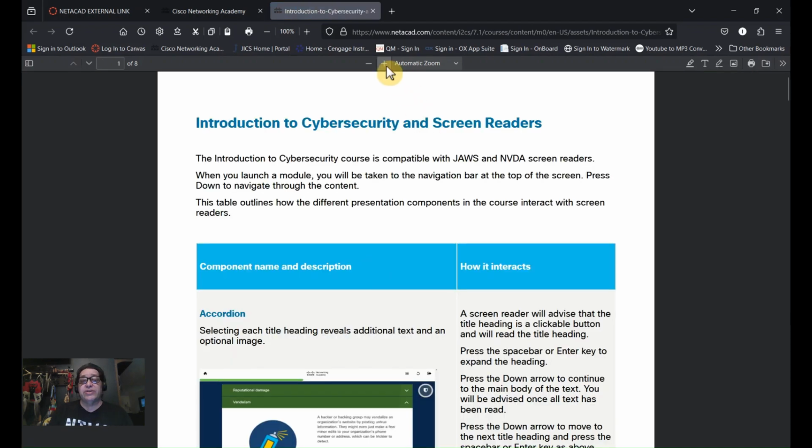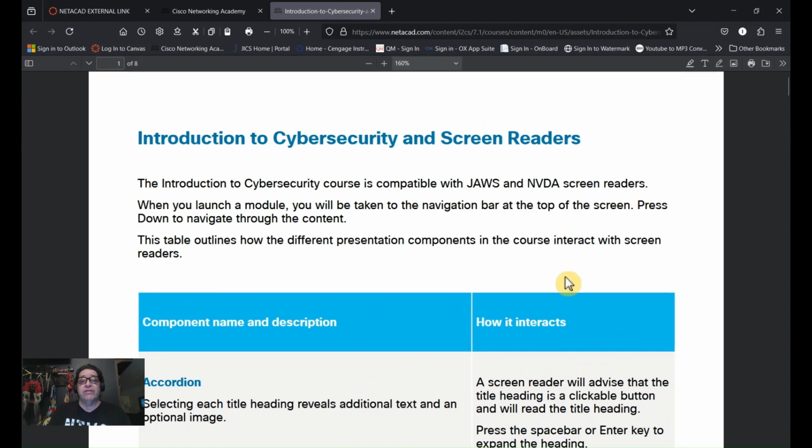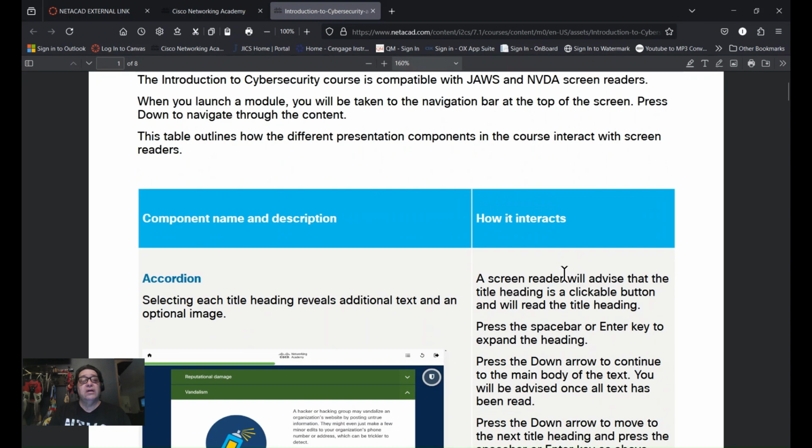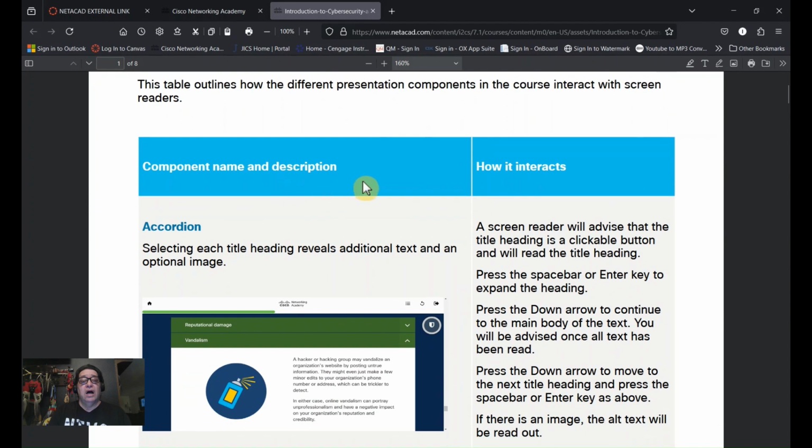Introduction to cybersecurity and screen readers. Good information here. Component name and description: accordion within Cisco NetAcad courses. Selecting each title heading reveals additional text and an optional image, like here.